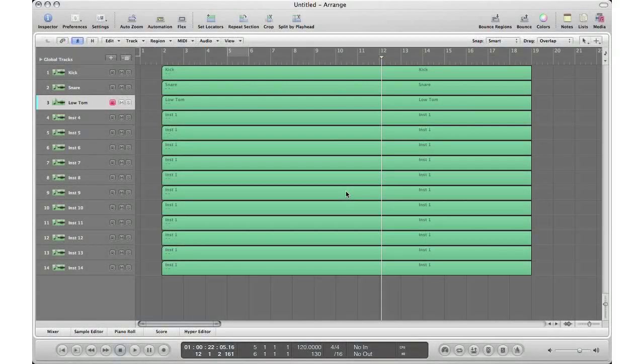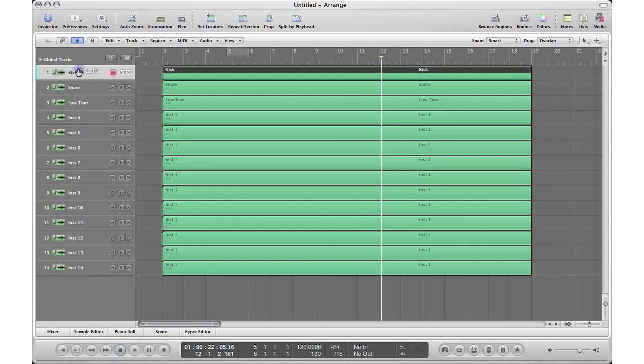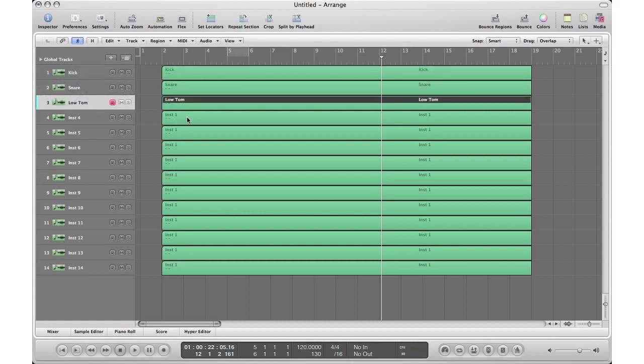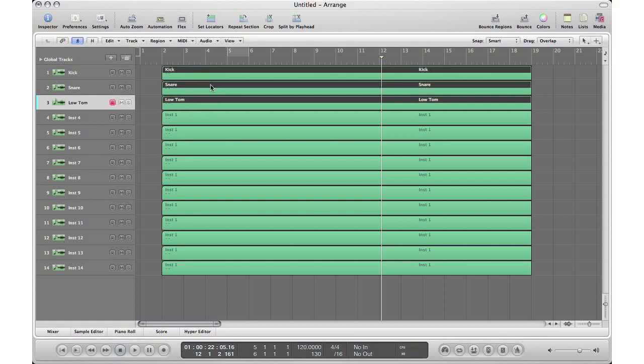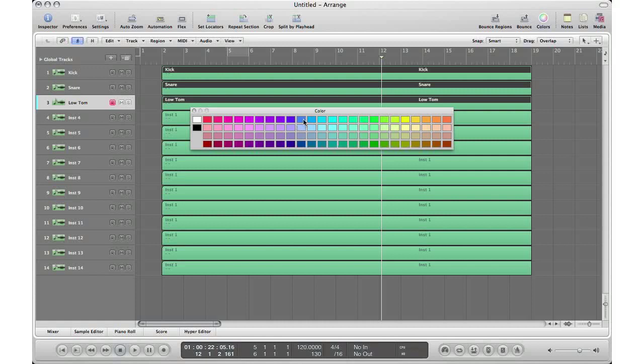Alright, now to the fun part. Let's start adding some colors to Logic's session and make it look pretty like some of my sessions that you have seen. Usually you want to group by color or color by group. So let's say this first section, these three tracks, is my drum section. I'm going to color it all one color. Again, select all your tracks within that group, go up to Colors, make sure they're selected, and just hit a color. Right away, it changes the color of the actual region.